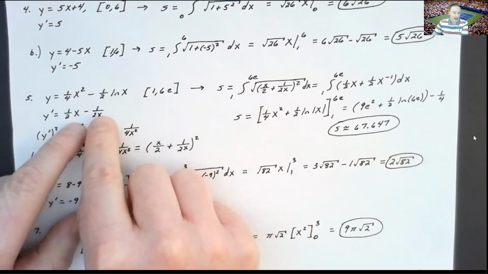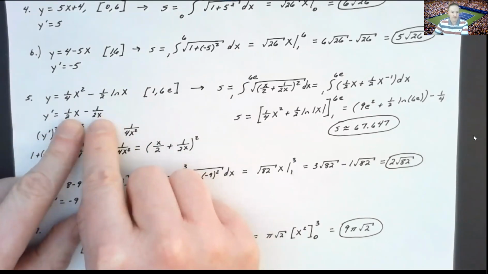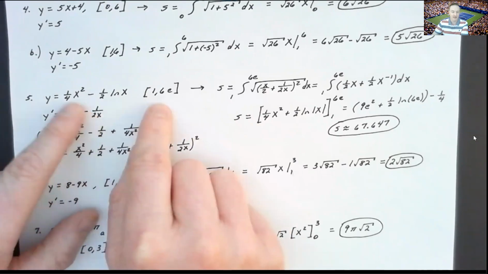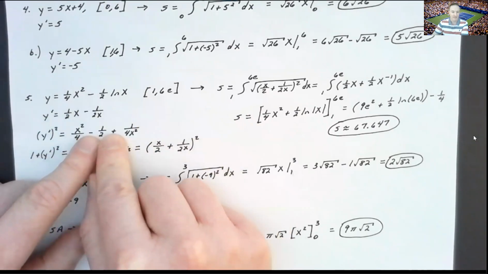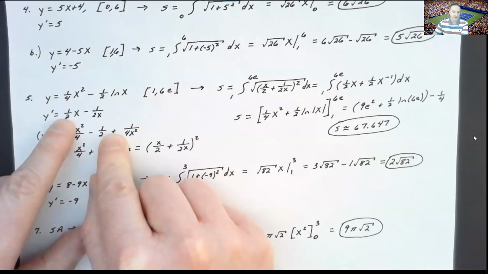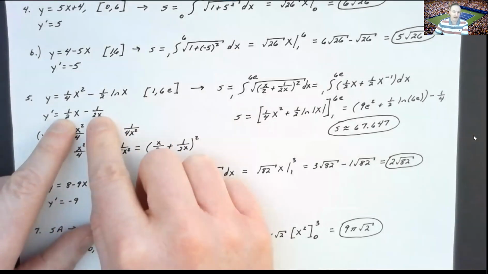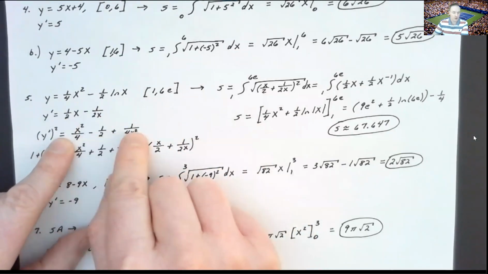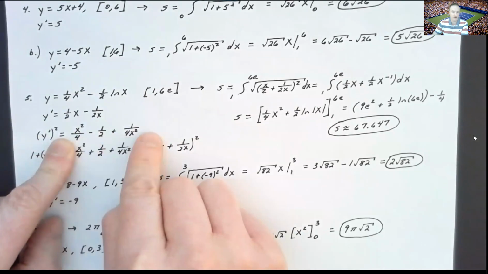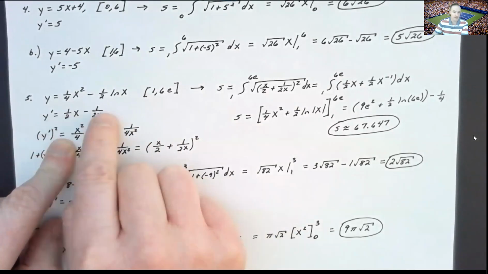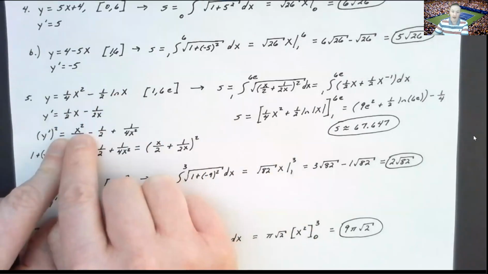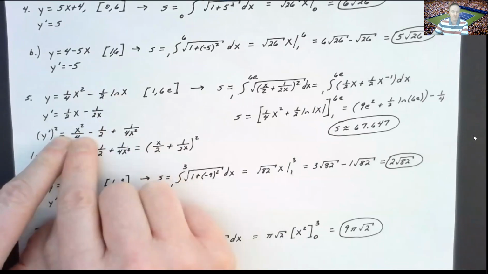Now, I know I need to square this first derivative. And please remember, whenever you square two terms, you're going to get 4 terms. And in this case, the middle 2 terms combine to be minus 1/2. It's 1/2 x times a negative 1/2 x to the negative 1, and then you'd have another one for your inside. If you have any trouble seeing where these 3 terms come from, what you need to do is rewrite this 2-term expression times itself, FOIL it out. I promise you'll come to these 3 terms here.